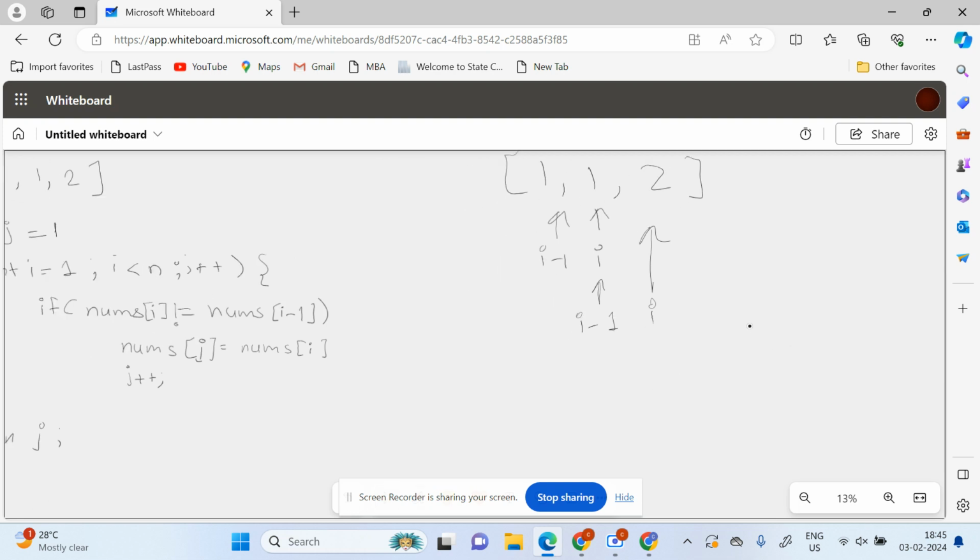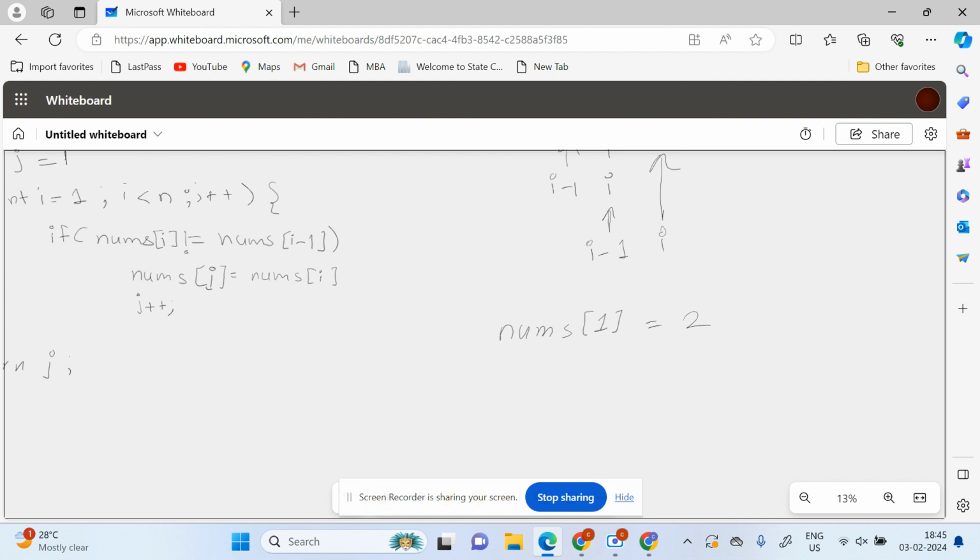Then nums of j, meaning the first index of nums, we will store the nums of i, meaning we are storing the 2. Now what does the nums array look like?